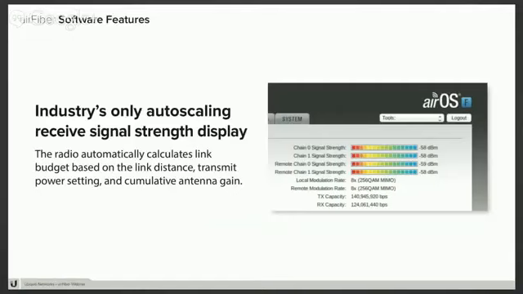For those who are in the field who are aiming the unit and don't have access to the web page, there are also other options. They're not really shown here, but the AirFiber units all have an integrated RX power meter, which is calibrated. It's a 7-segment display, which shows you the receive power at the radio. And they also have an audio aiming tone, which allows you to plug in an amplified speaker or a headset, and when you adjust the radio, you can tell through just the tone when you've got a good link, which also dramatically speeds the aiming process.